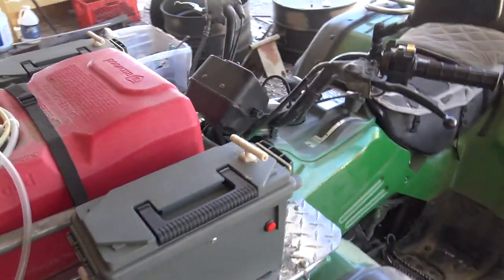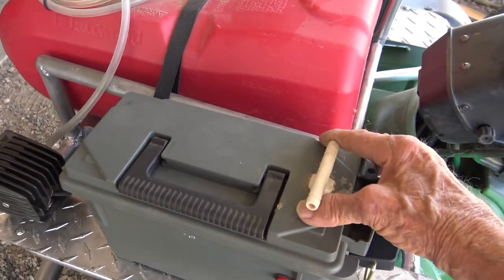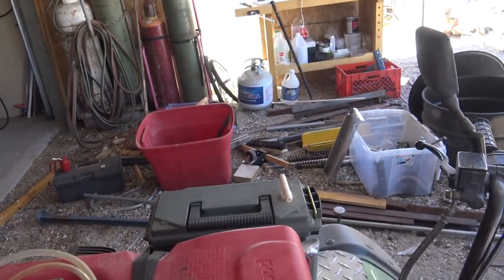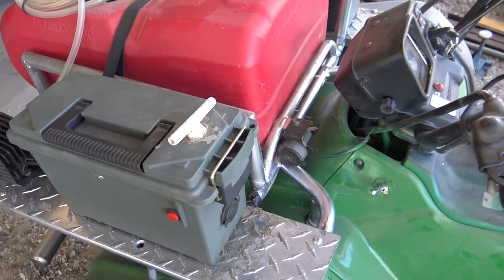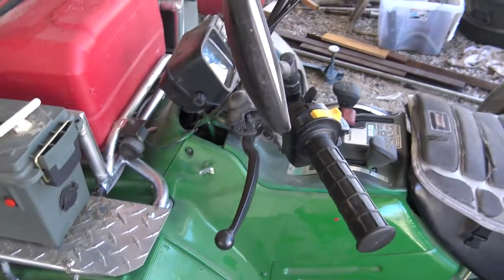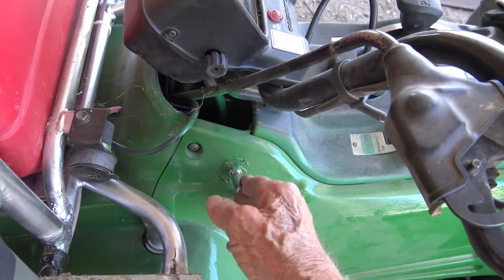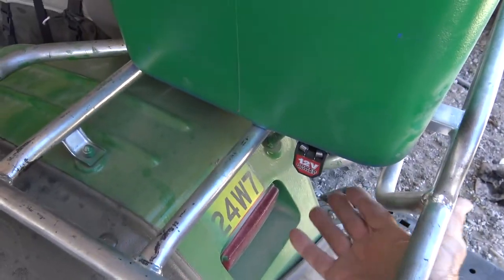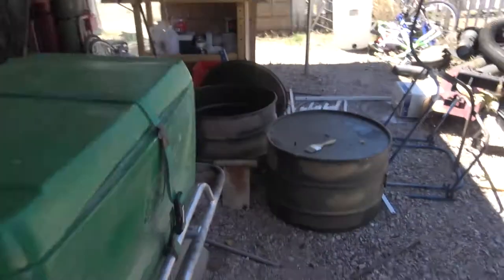I also have an isolated battery system. Battery here, and on the other side it's another setup with the battery, 12 volt outlet on the battery, and a horn. This is the switch to go from isolated to charging. There's also, the same system, a 12 volt outlet in the back. We'll probably run a line to the trailer so we can have lights and computers and everything in the trailer to record our daily progress.